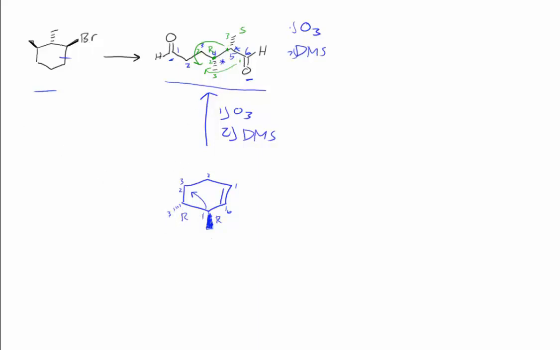So let's erase this extra stuff that we don't need. So that's R. Okay, so now I've put the methyls on in the right spot. They're in the right configuration. And if I take this alkene and cut it right here, I'm going to get my desired product. Okay, so I was able to create, if you will, or think backwards. That's not R, that's supposed to be S.